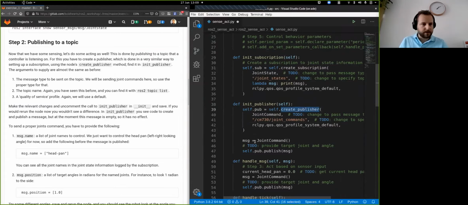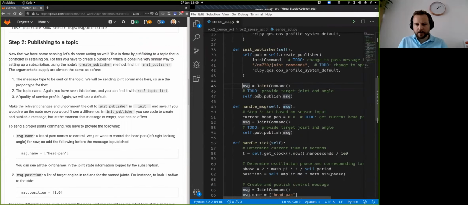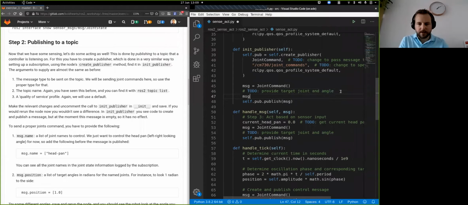So next we actually want to send a message. We can just create a message like this. And then we have to actually provide some information in a message, because if you just create a message, it's just completely empty. The joint names and joint positions are empty. You can still publish it, but it has no effect. So we have to fill it with some data.